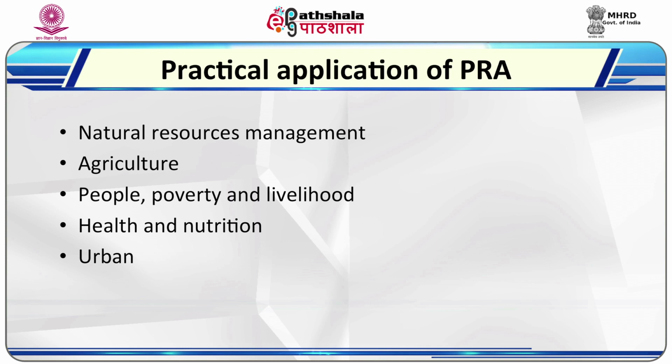The other area is agriculture, where crops, livestock and animal husbandry can be studied through participatory research methods, irrigation, integrated pest management, markets, etc. Third is people, poverty and livelihood, where participatory rural appraisal can be used. Women and gender, livelihood analysis, poverty assessment, credit, savings, income earnings, adult literacy, all these areas can be studied.